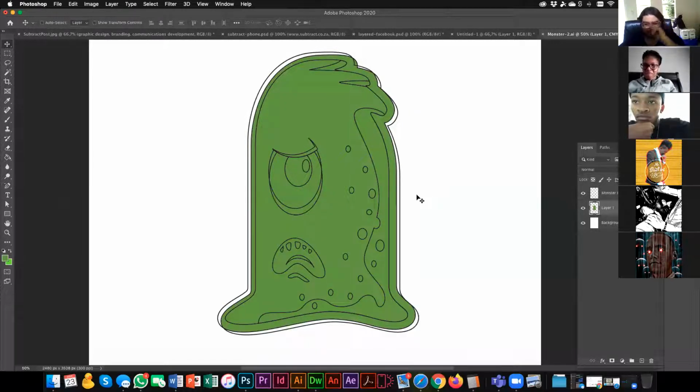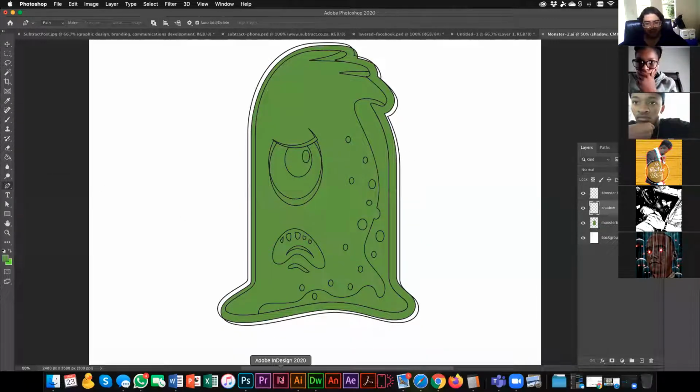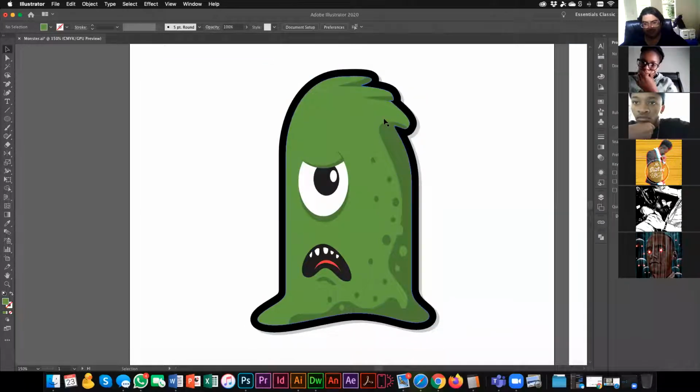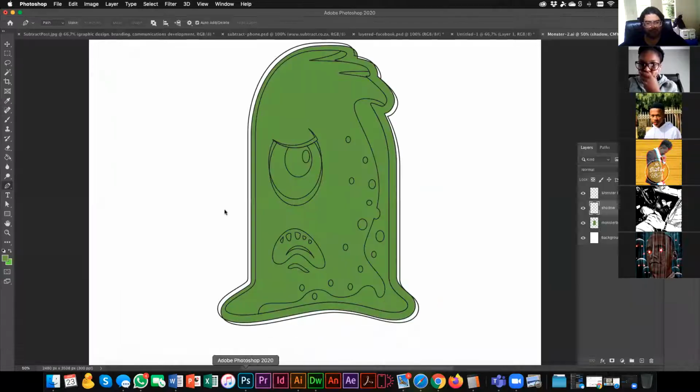Okay, so we've got happy days, but that's not even remotely as far as you want to go. So now I'm giving that monster body. I'm going to create a new layer. Now it's another fresh layer, and I'm going to focus on the shadow next. So I go shadow, boom, go to my pen tool, and now I check my reference. This dark green here is my shadow. This is what I want to do next. And these dots, and the eye, and under the eye, and under the mouth. And I want to try and do it in one go. So check. So now I go find what I'm going to do.